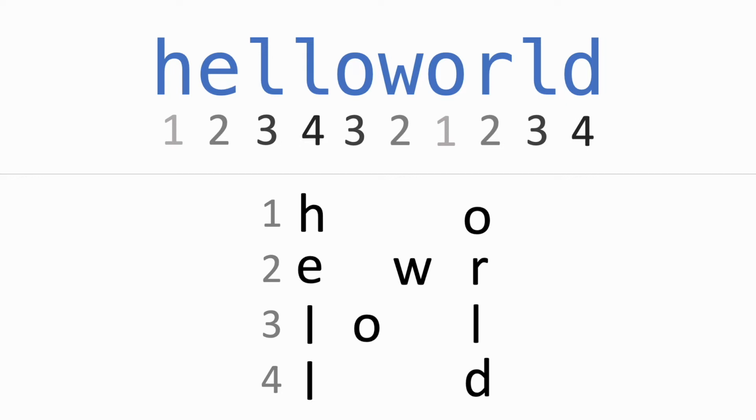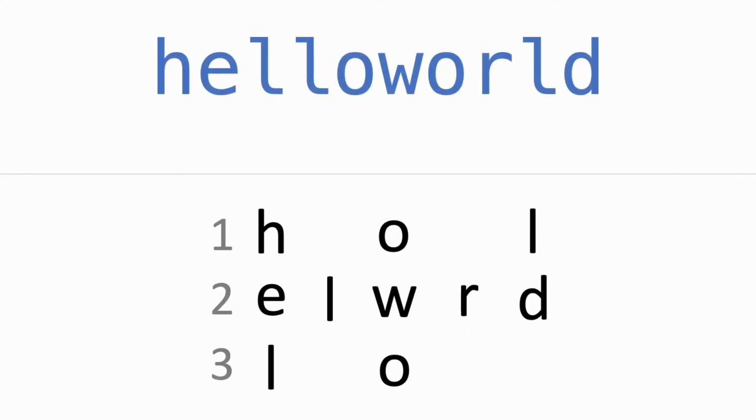So what you can see is that the order in which we assign the rows to characters is 1, 2, 3, 4, 3, 2, 1, 2, 3, 4. In other words, we are oscillating or going back and forth between the top and bottom rows. This also works for the case with 3 rows. The order of the row numbers is 1, 2, 3, 2, 1, 2, 3, 2, 1, 2. We see the same oscillating pattern.